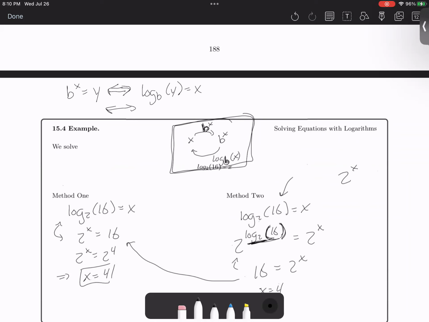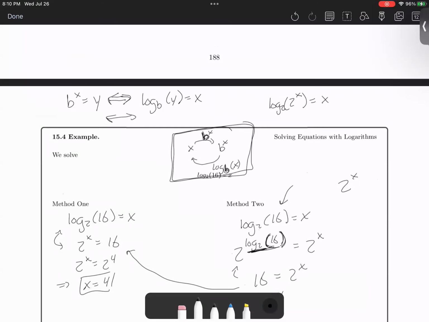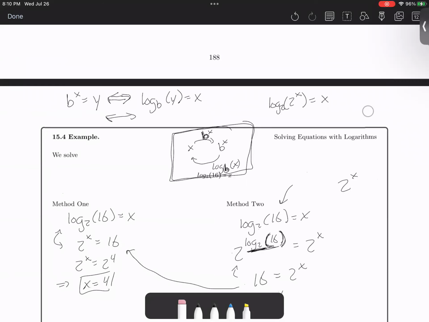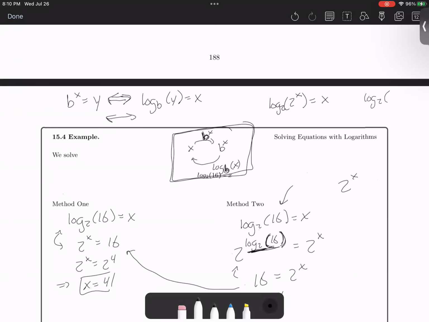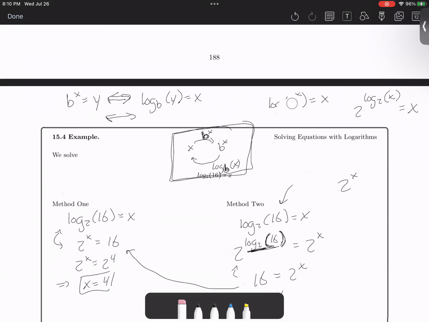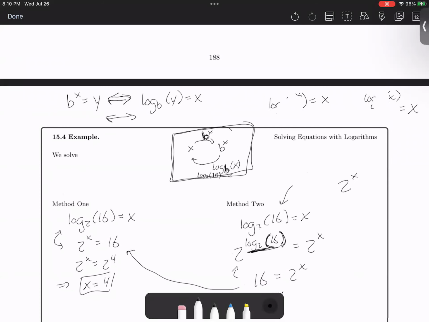But then also, if you have 2 to the x, and then you plug that into a log base 2, it gives you back just an x, because the logarithm undoes the exponential. Also, if you take a logarithm base 2 and you put it into the exponent of 2, they undo each other, and you get back x, right? In fact, nothing special about 2. It could be any base. Log base b of b to the x is equal to x. And b to the log base b of x gives me x.